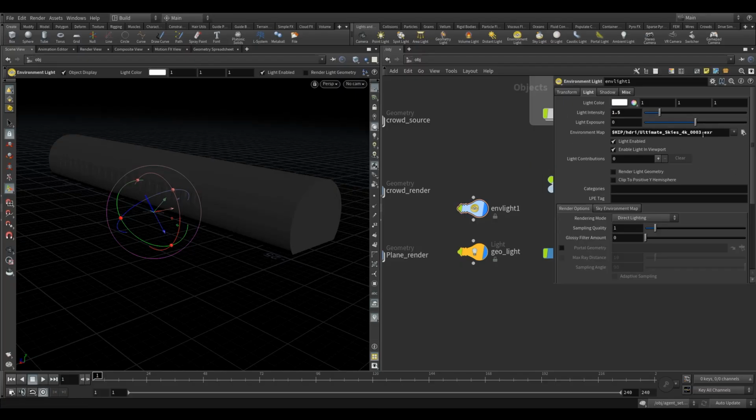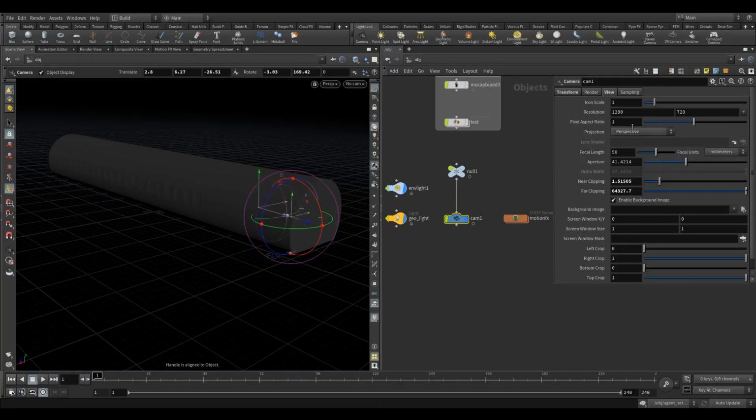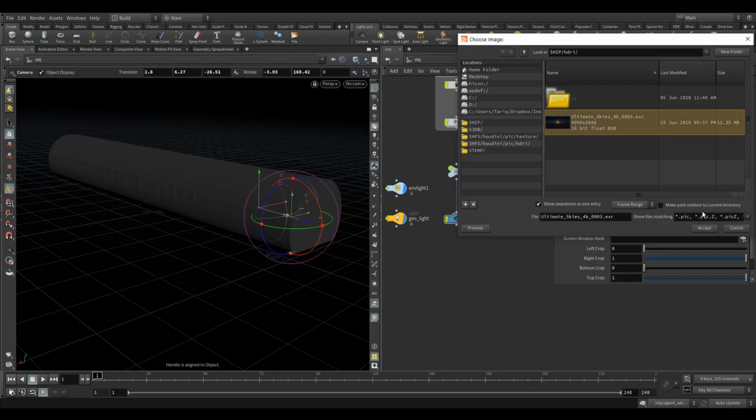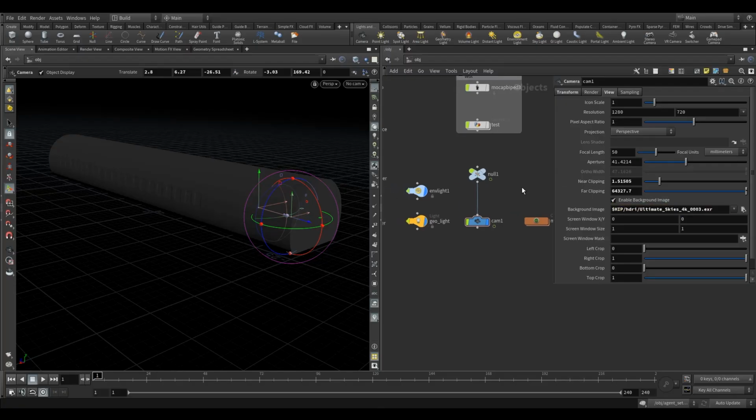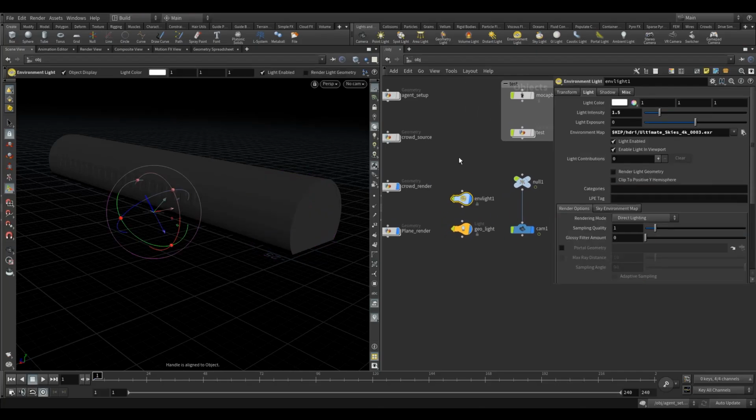1.5. And then also I'm just going to copy this route and go into my camera. And then here in background images, just drop that same route. Okay, I'll just go there. And then we'll actually see that in the render. So when the back comes off, you'll see the HDRI from the camera through the back. Okay, so that's fine with that name.